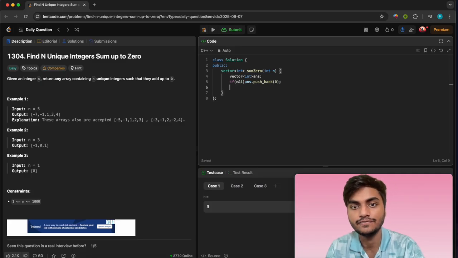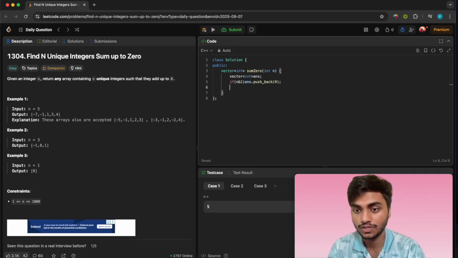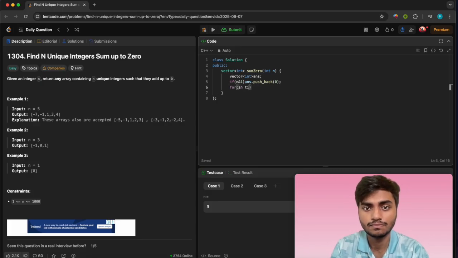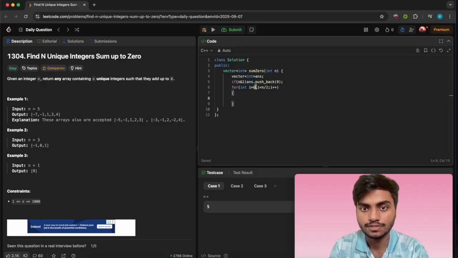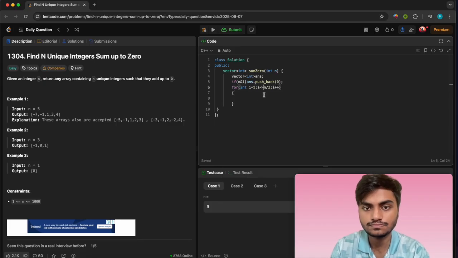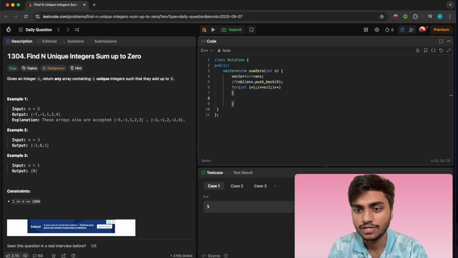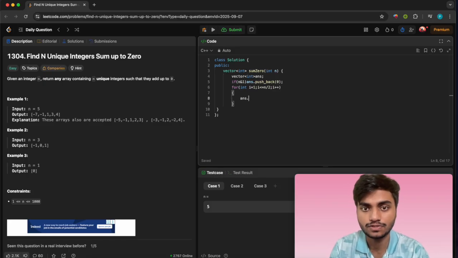Okay, and if it is not odd, then we'll not put 0 into it, and we'll just do it for the half part, for n by 2 elements. First we'll push n by 2 positive elements, then we'll push n by 2 negative elements, and that's all about this question.